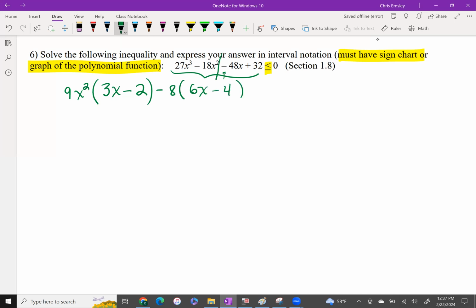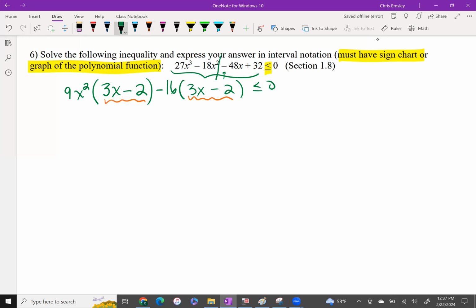But look, these two still have a common factor of 2. So I was wrong. My greatest common factor is not going to be negative 8. It's going to be negative 16. And 48 divided by negative 16 is 3. So we're left behind with a 3x. And positive 32 divided by negative 16 is minus 2. There we go. Now factoring by grouping worked for us because we got a common result here.